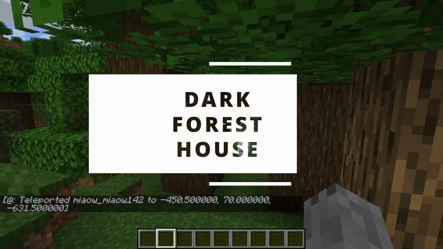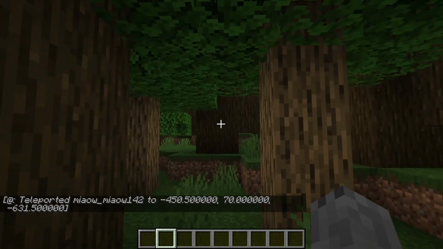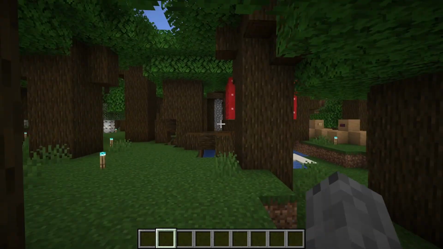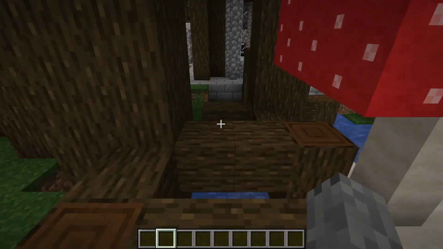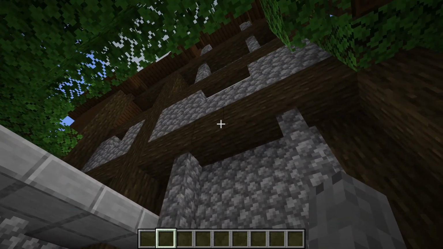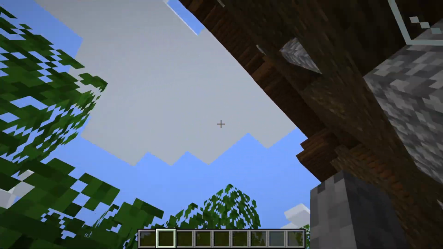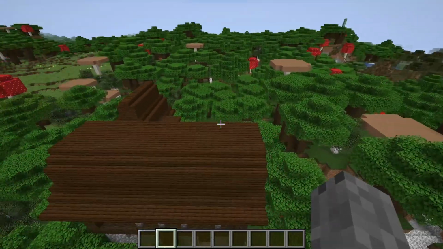So we are in a dark forest biome. Mobs can spawn under these trees. I have to hide. Oh, I'm just exploring and I just see this. Trees. And jump across here. Find. Wait, what? It's a woodland mansion. Oh, you must be kidding. It's only my house. Well, the house you're gonna build.